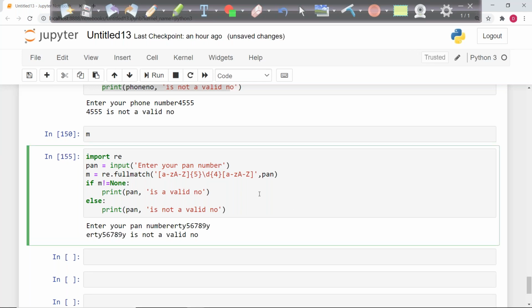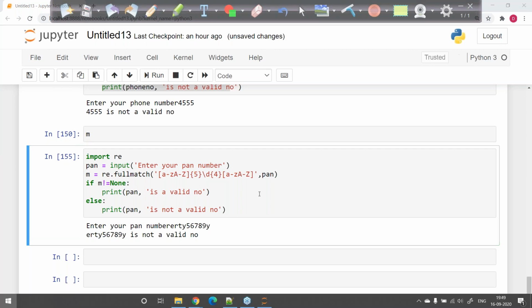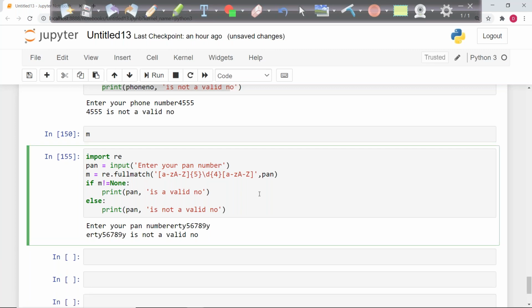Are you understanding this code? How we can validate the phone and PAN numbers? So you created a beautiful code. Okay. So that is how you can create.